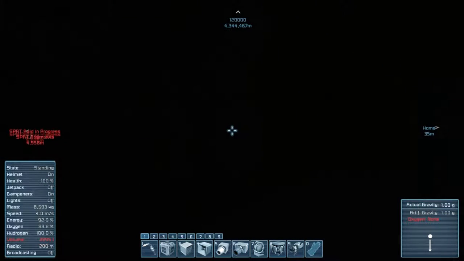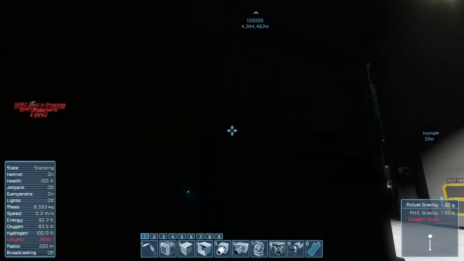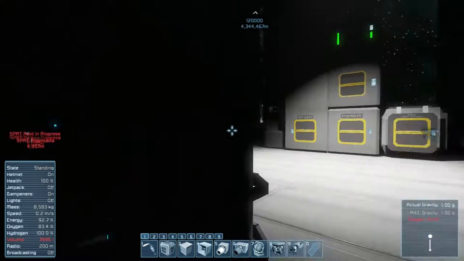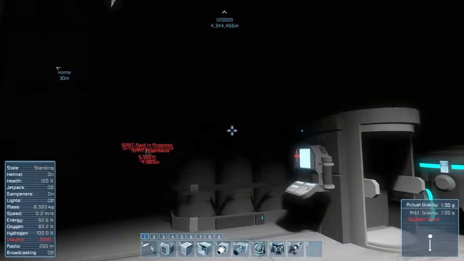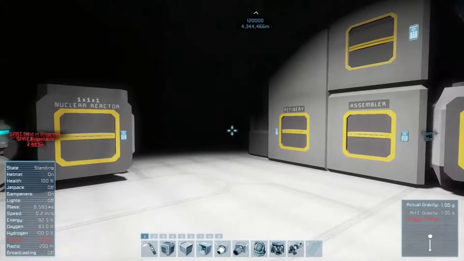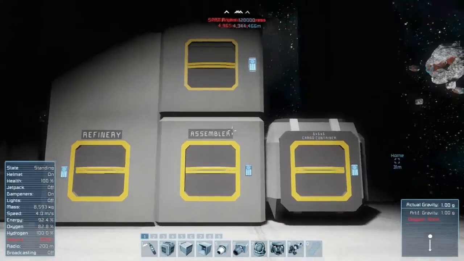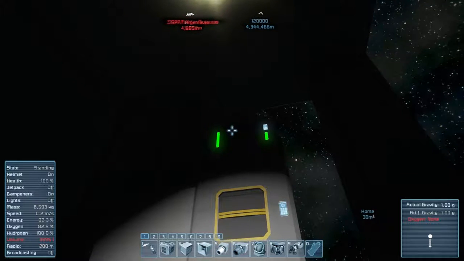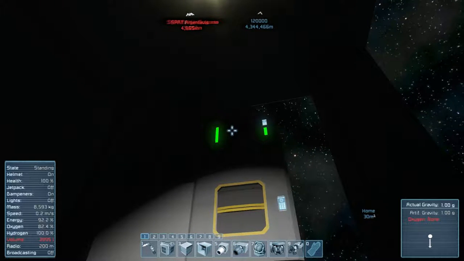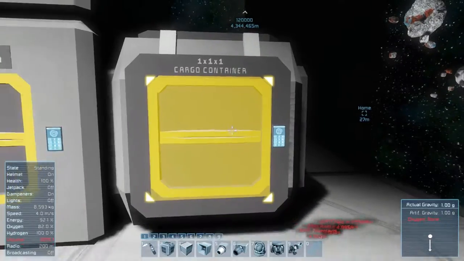I already got rid of a little bit and made us a more spacious room over there, but it's time to build our drill ship, which we will start in a second. So here we have our refinery, our assembler, some oxygen generators and a cryo chamber to fill up our energy, oxygen, hydrogen, and we've got a small cargo container.